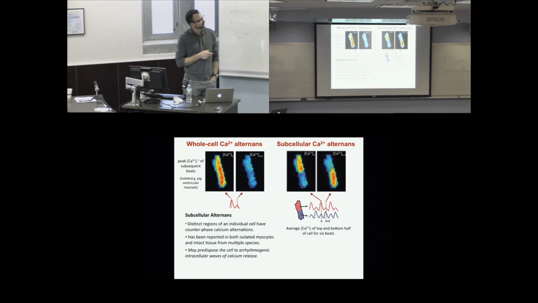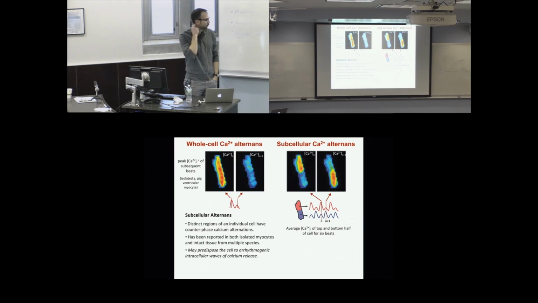We're going to be talking a lot about something else called subcellular calcium Alternans, and in this case, again, experimental data. This shows a cell at 2 consecutive beats. What you can see here is that for the first beat, the nth beat, the calcium at the top half of the cell is at a much higher peak than the calcium at the bottom half of the cell. So that's this dashed vertical line. But it flips for the next beat. And so what you have is this spatiotemporal pattern where both halves of the cell are in alternation, but they're 180 degrees out of phase with one another.